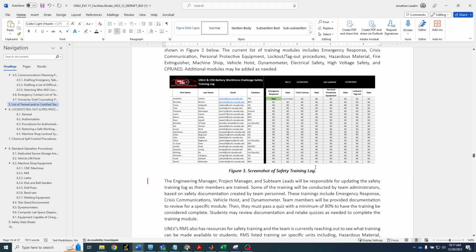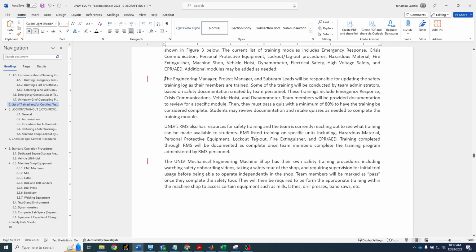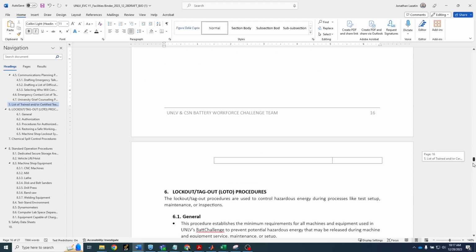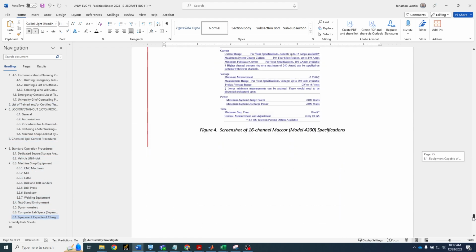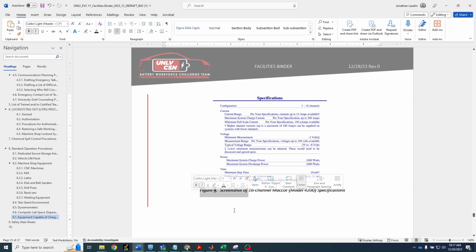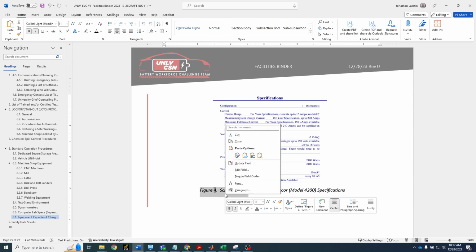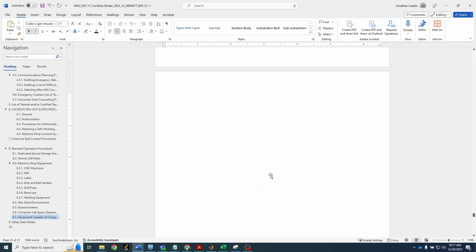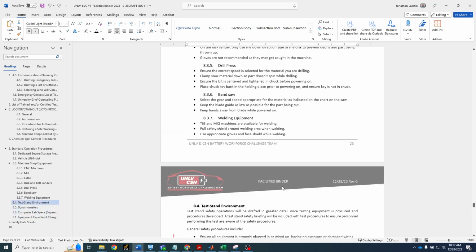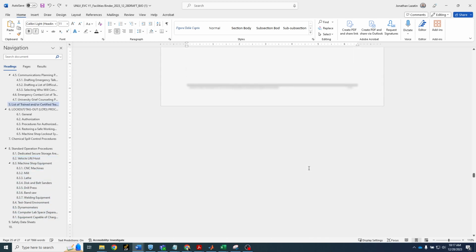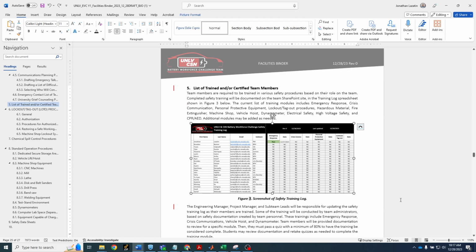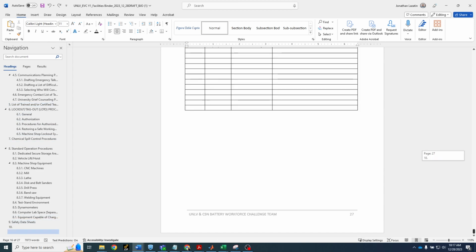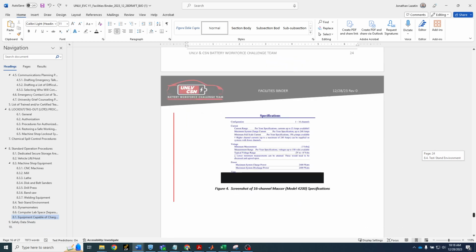So for some reason, if I remove this figure, so if I take this out, right, that figure is gone. If I go back down here, still figure 4. All I've got to do is right click that while it's highlighted and then update field, and it'll renumber it to figure 3. So that's why it's important to do that. As we make bigger documents with more figures, it just makes it so much easier to update your references rather than trying to hard type in all the figure numbers. So I'm going to make sure I copy that back in. Cool. So that's how you create a figure caption.